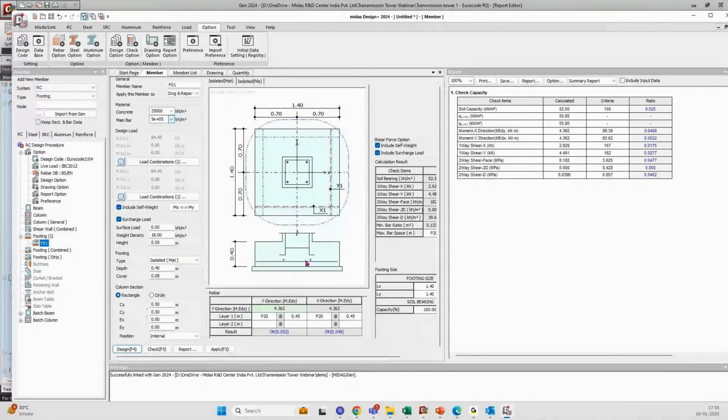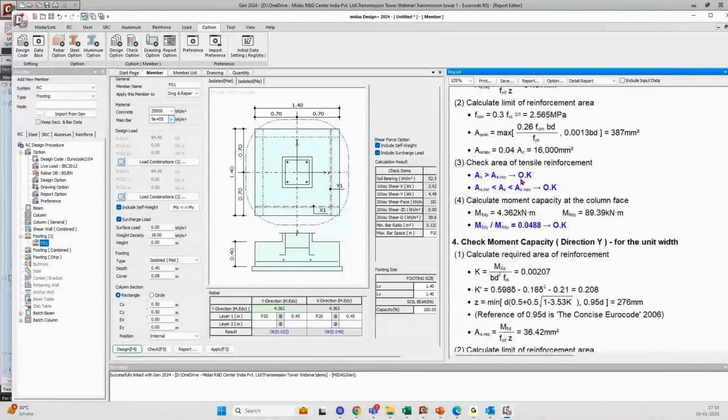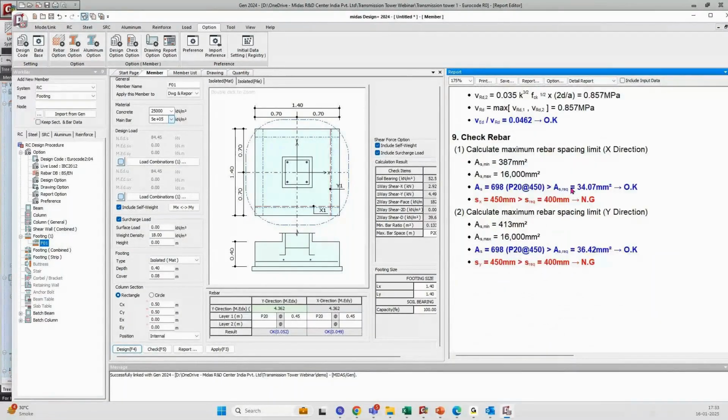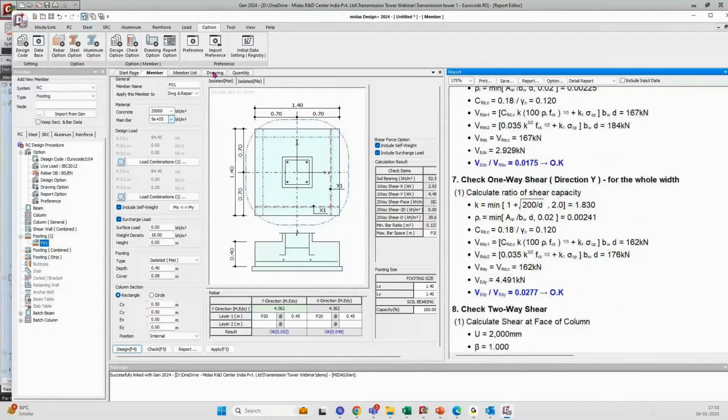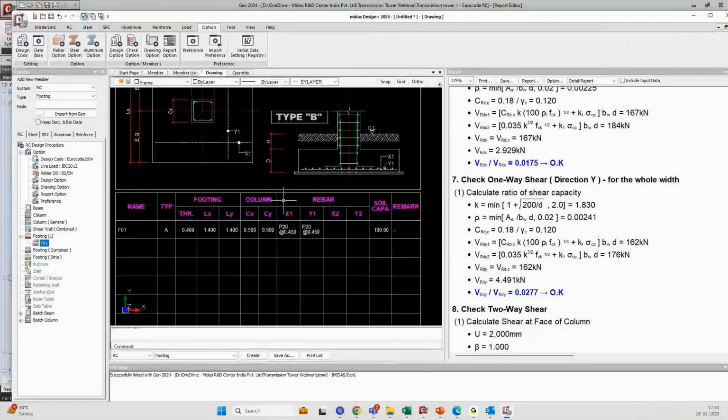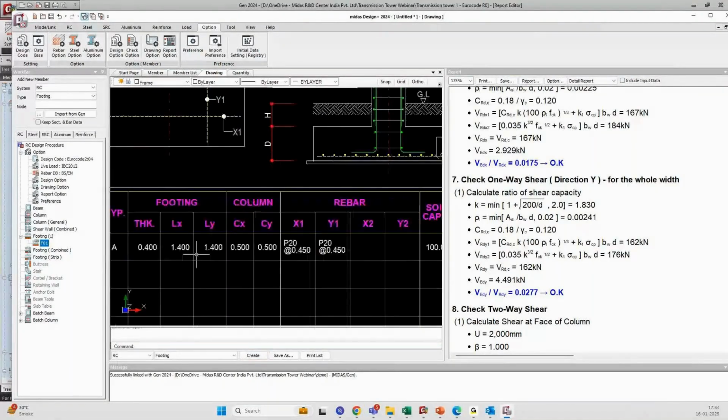Not only design, it will give the detailed report along with the calculations, so we can always go through these detailed calculations for confidence. We can also generate the drawings in one click, where it will give the template in a quick summary, like the length required, the thickness required and the rebar arrangement.